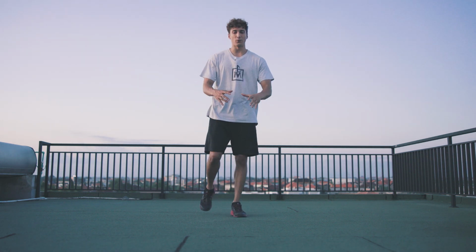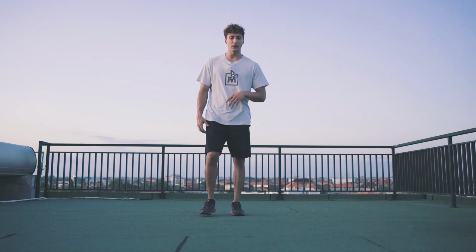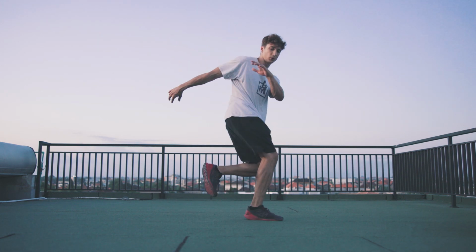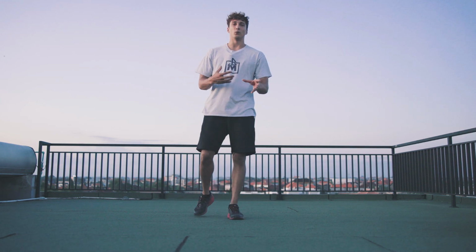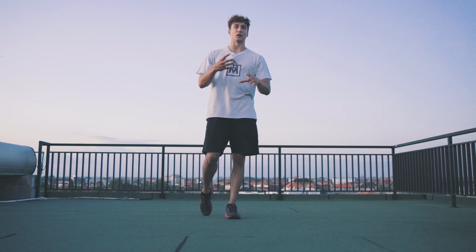Just let it go. So now I'm gonna try to do it naturally, so you just see how I move my arms. 5, 6, 7, 8. 1 and 2 and 3 and 4 and 5 and 6 and 7 and 8. This is like the basic way to move your arms. Then of course, also in this step, you can try to customize it to make it a little bit more advanced or try to add your own flavor to it.